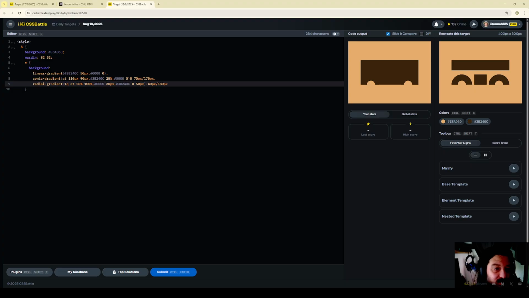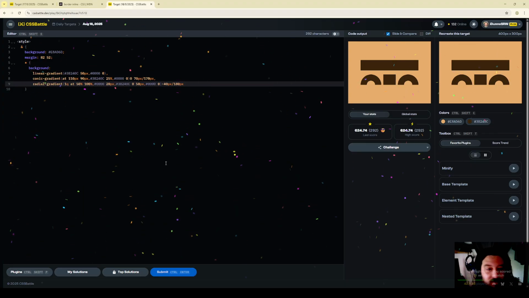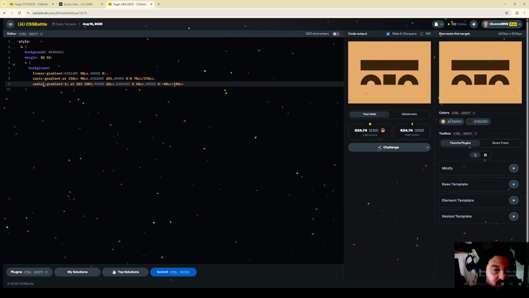Now then, we also need to add a transparent onto that, and that should get us the shape. Okay, let's see whether or not that's accurate. Right, well that will give us 100%.